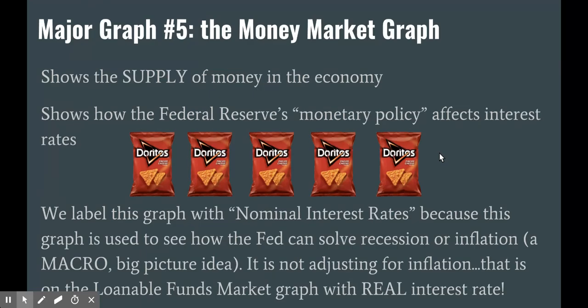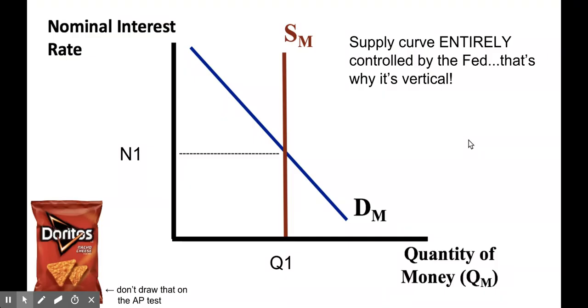Before I show you the graph, this is just a brief overview of it. This is a big deal for monetary policy. This graph will show how the Federal Reserve influences monetary policy, or the money supply, I should say, by either shifting to the right, which is an increase, or the left, which is a decrease in money supply. That shift will influence interest rates. Now, we're going to label it something a little bit different than the Loanable Funds Market. If you want to read about why we label it differently, that's right down here, but I'm not just going to read that out to you. I'm going to jump right into the graph.